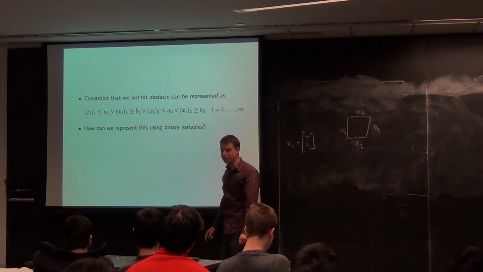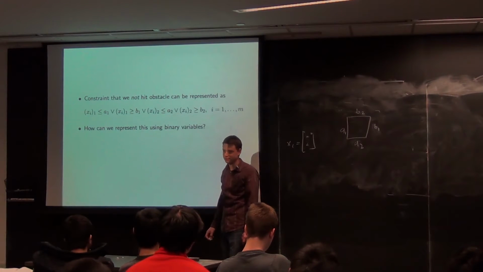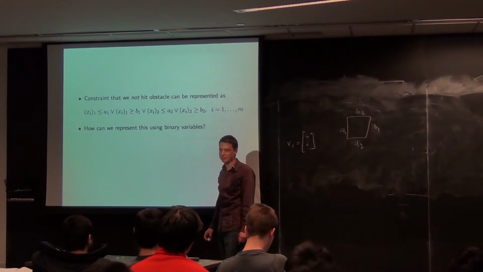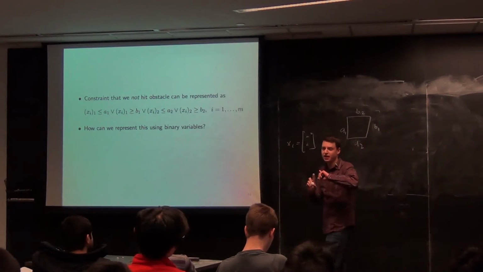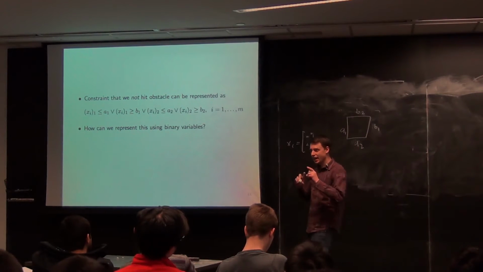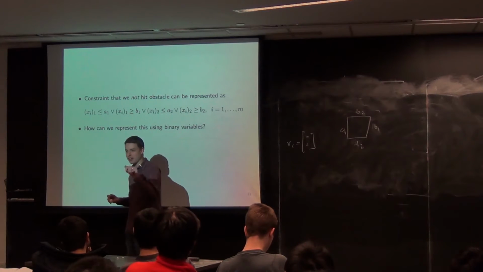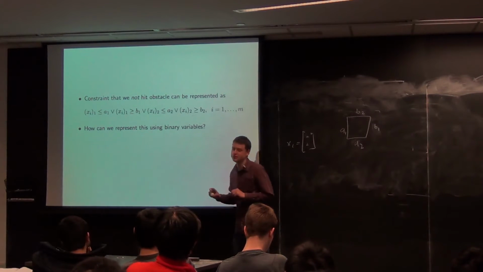Does anyone see how to encode this as a binary integer program? I would never have seen this when I first saw this problem, so don't feel bad. This is a clever trick people have figured out. It's tricky because you can't multiply x and z variables together. You can't have the z variables represent a multiplier on that constraint, do you constrain it or not. It seems hard, right?